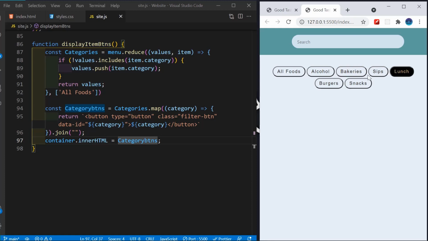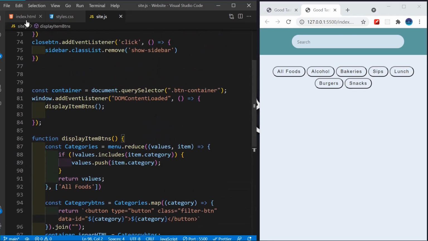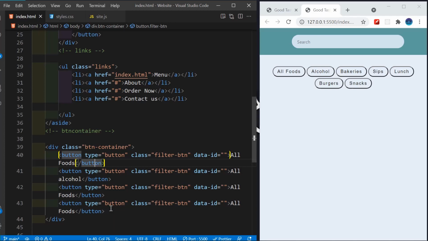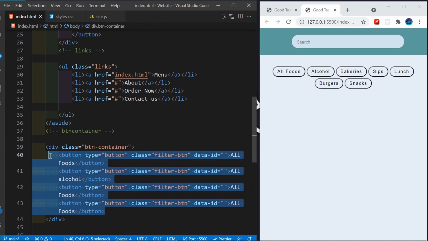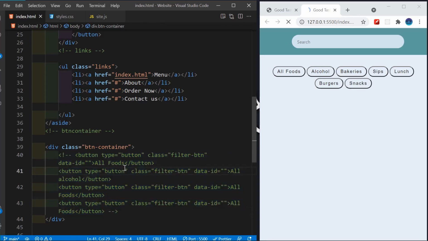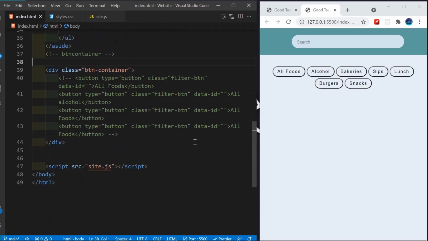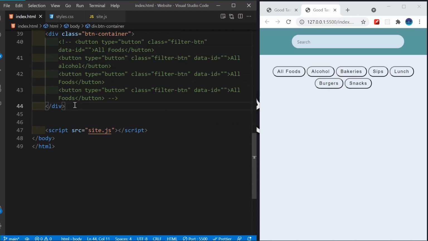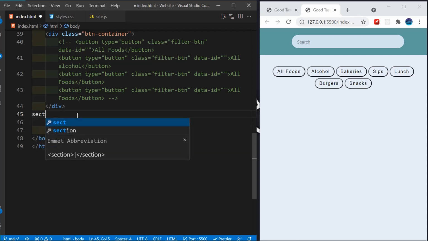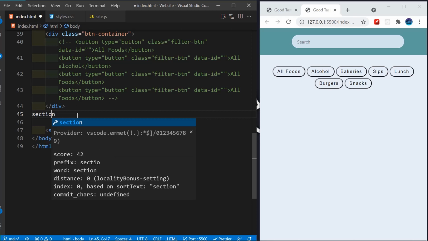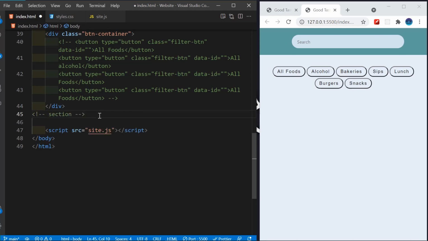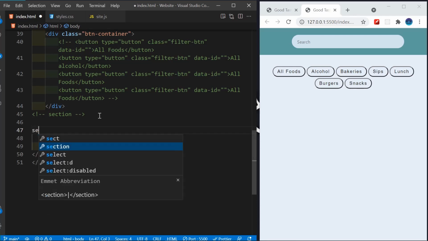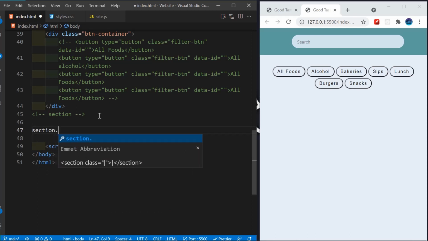And now what we have to do is to create the items, and then we add some functionality for the buttons. So I'll just head to the HTML, and now we actually don't need all this. I'll just comment this one out and I'll save. So we don't need that. I'll come here after my div. So here after my div, I just want to create a section. I'll just comment that one out, and then I'll go with section, and I'll give it a class name of section center.